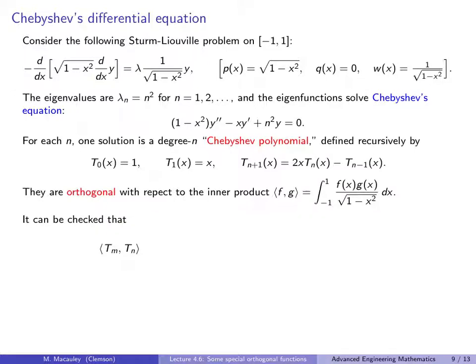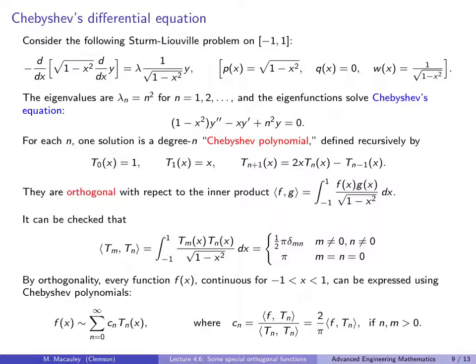It can be checked that if you take the inner product of any two Chebyshev polynomials, so recall what the definition is of this integral, then that is pi if m and n are equal to 0. Otherwise, it's 1/2 pi times delta mn. In other words, if m and n are different, then it's always going to be 0. And if m and n are the same, it's just 1/2 pi. So a lot like Fourier series, there's this annoying case when n equals 0, and otherwise you're off by a factor of 2.